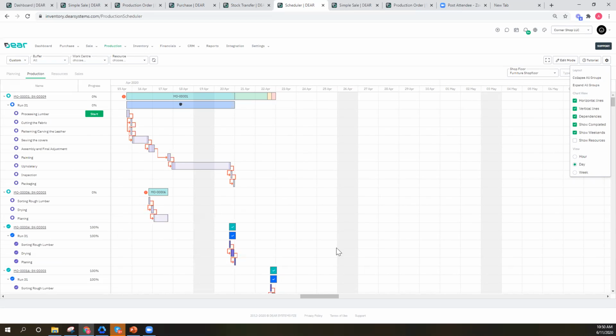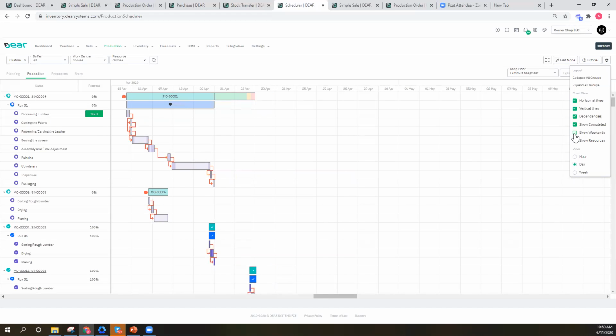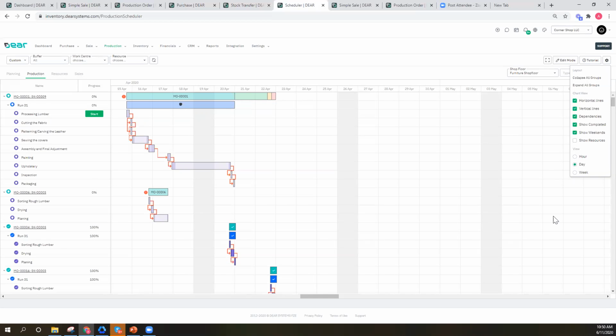Very nice and easy. So if you're familiar with other production order Gantt charts, this will be a walk in the park, very clear. You can show or remove vertical lines, horizontal lines, show weekends, don't show weekends. Very easy. But also from here, you can use edit mode.